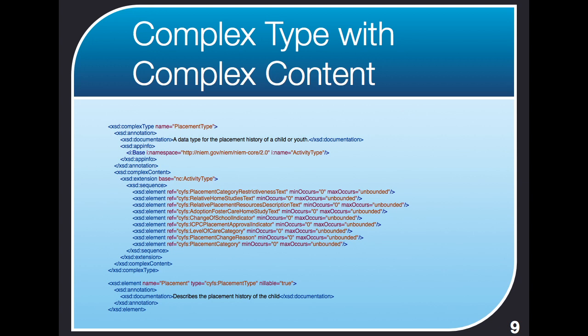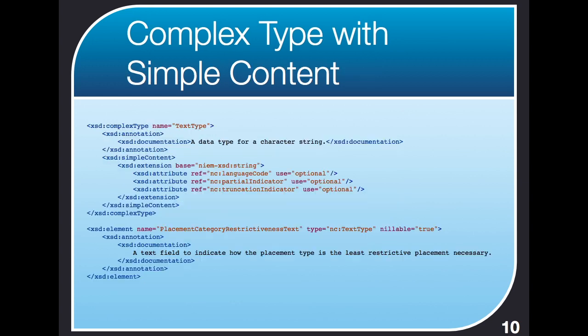And we'll hear more about complex object type. You'll see it in the NIEM anytime it's a container that's starting from scratch, but you'll use it yourself when you're extending the NIEM. But there's a whole section on extending the NIEM coming up in a later section, so hang tight for that. Now here's a complex type with simple content.